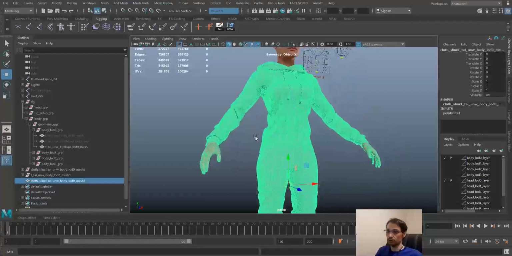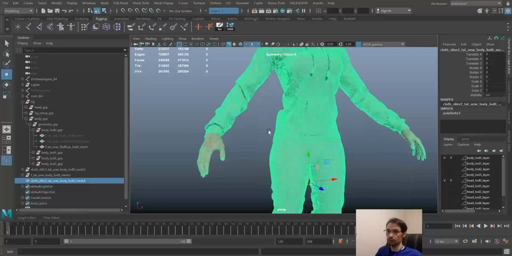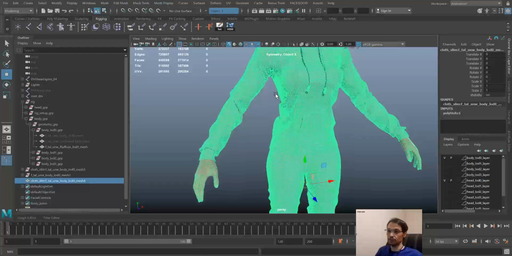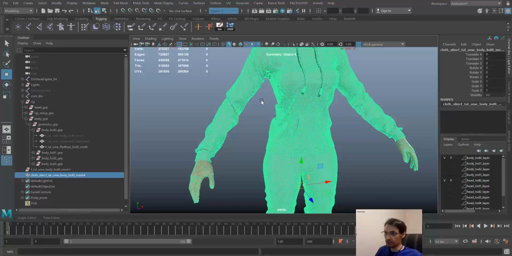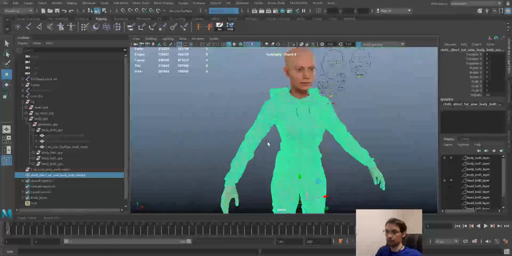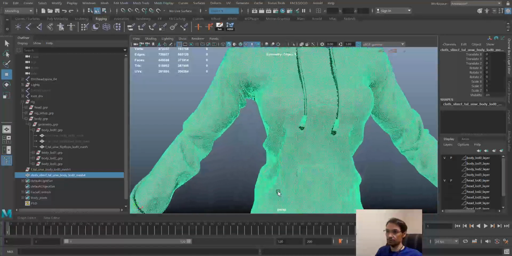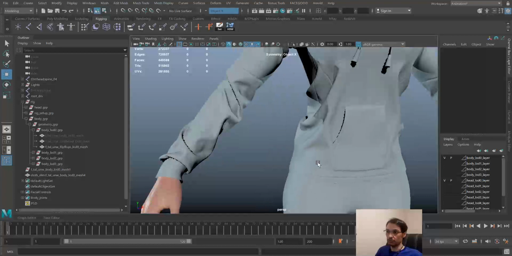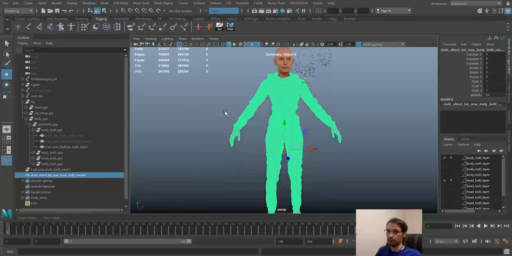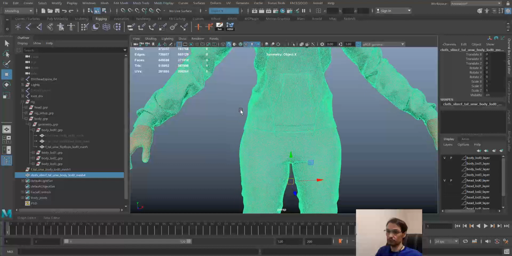And also I'm going to delete the history again for this node, because I want to get rid of this node. If you don't do that, it will make big difficulty for you when you are going to rig that. And you want a clean mesh without any extra node when you want to skin them.